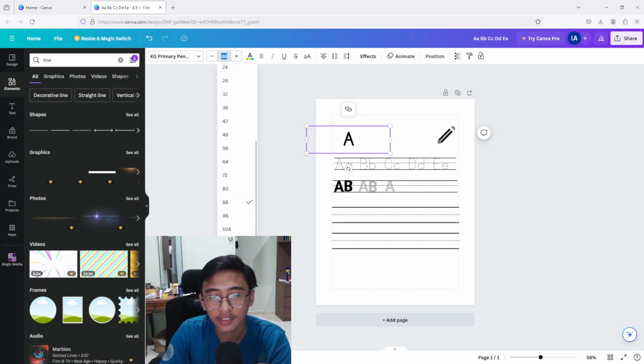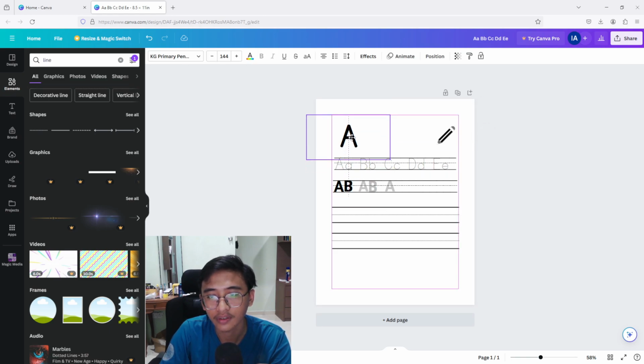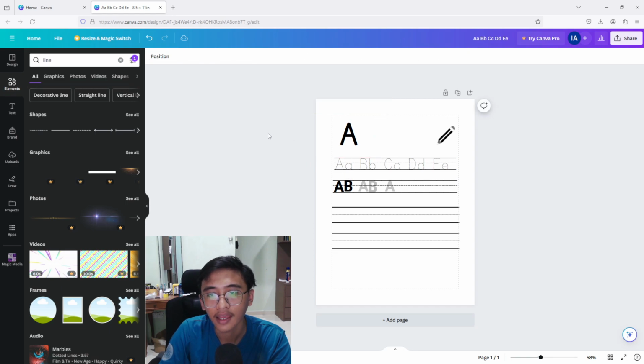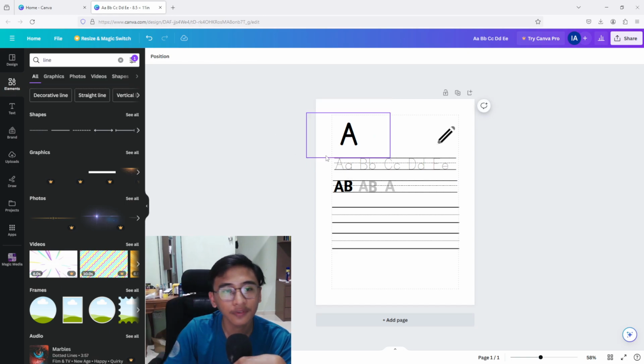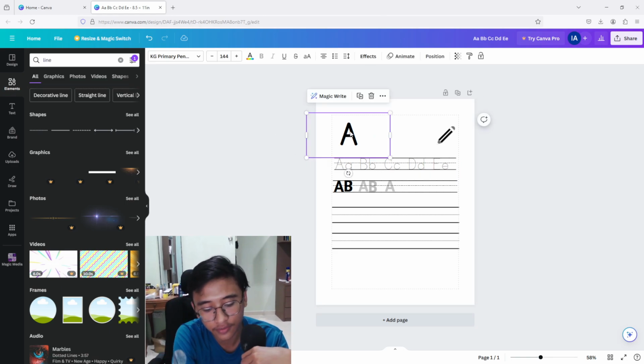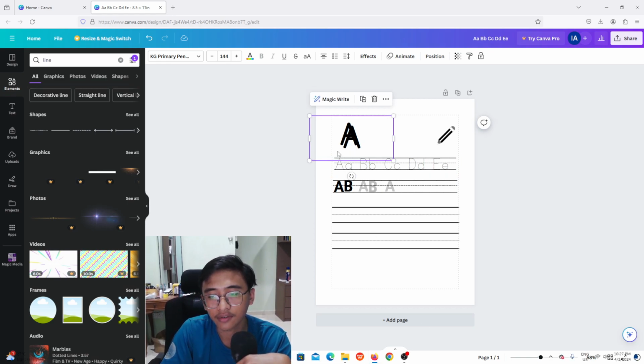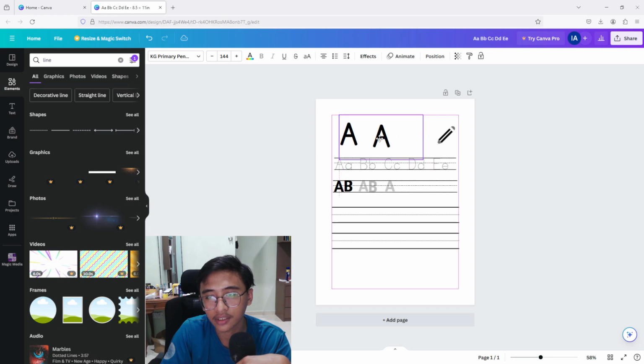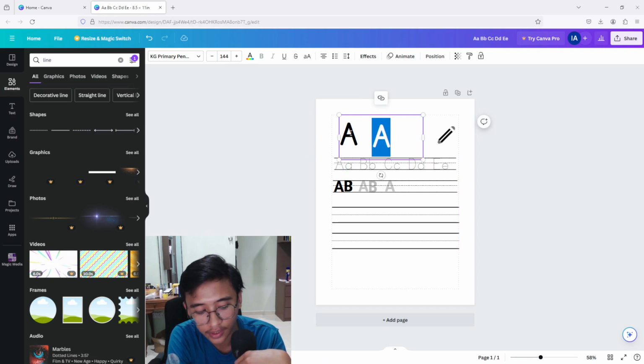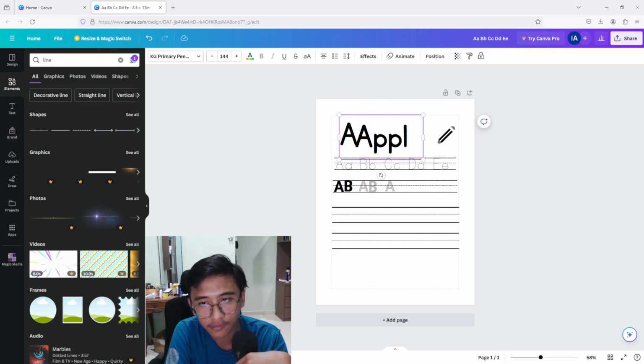That's not big enough, let's say 144, and that's as big as it gets. I'm going to drag it right here, and then usually A stands for, what does A stand for? So I'm just going to Ctrl C and Ctrl V.